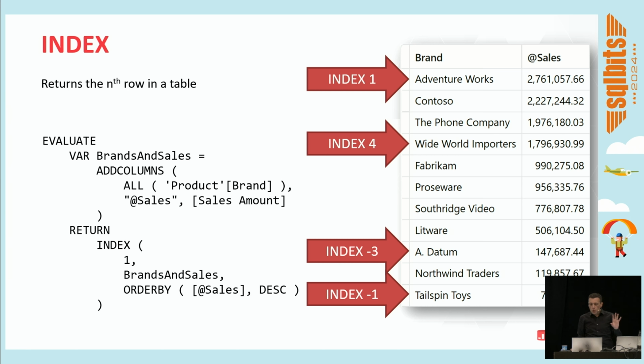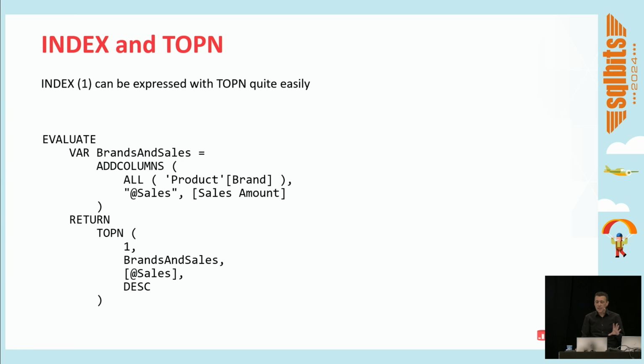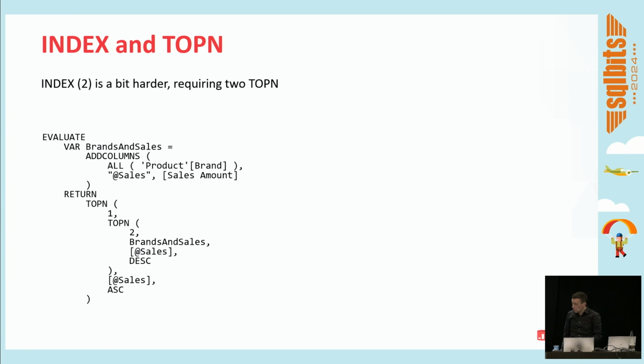Now, what should we have done without index? Well, the first one is easy. You can write just a TOPN, and TOPN is good to retrieve the first row. Without index, it would be pretty easy, but the second one would require much more code. And if you look at the code, it's not just that we have to write more code, but actually the execution time takes longer. So this is one case where index is faster than the alternative, because the alternative requires multiple processing. So far, so good?